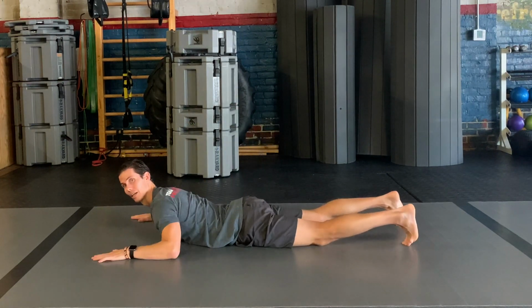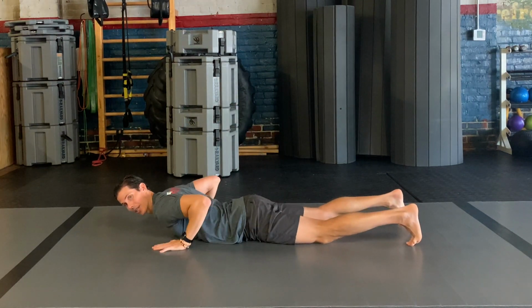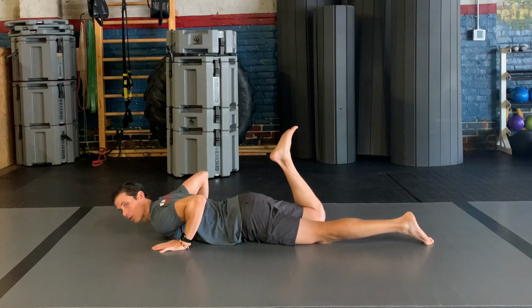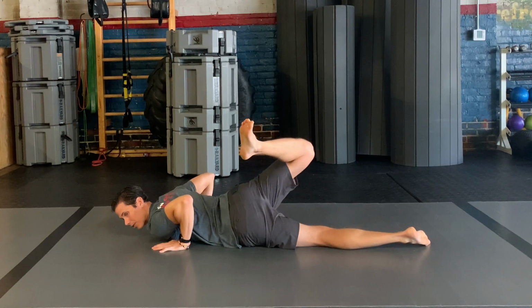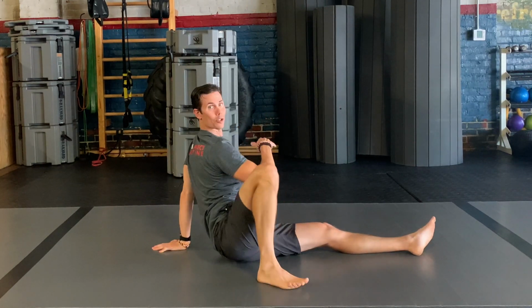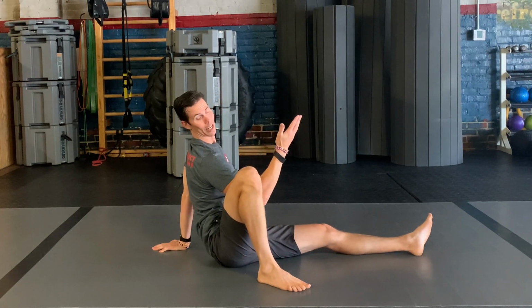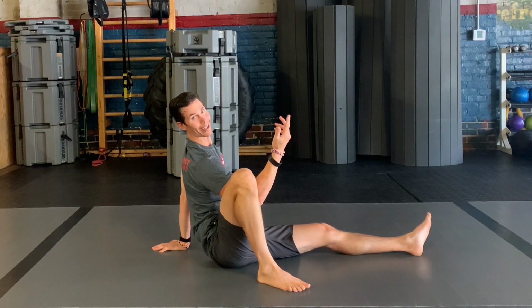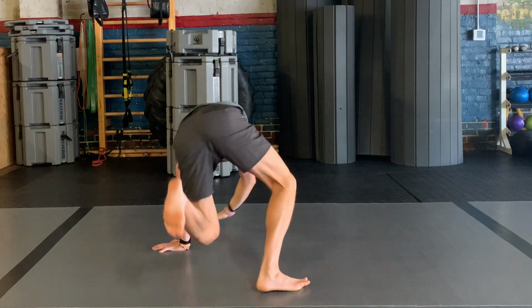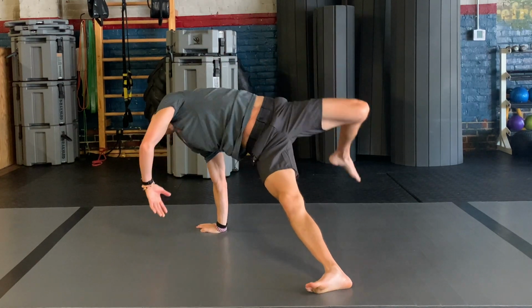So you're going to lie on your belly, put your hands by your side, and you're going to bend. Let's say we'll take our right leg, and we're going to reach behind us like a scorpion roll, but as we reach, we're going to push ourselves up. We're going to try to get as seamless as we can, and we're going to push ourselves up to, how you doing? Hanging out on the beach. And then from here, we're going to pick ourselves up, reach back behind us, come around, come back to hanging out on the beach.